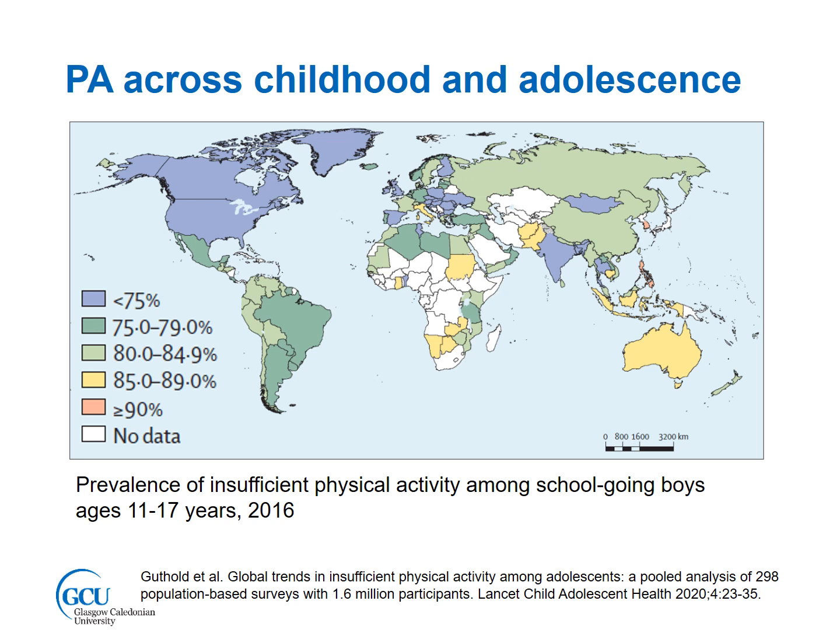We start off with quite a depressing picture, really, of the levels of insufficient physical activity. In other words, these are the proportions of children who are not meeting the global recommendations for levels of physical activity for good health. These couple of slides are based on very large studies, pulling in information from a lot of studies and a lot of countries. You can see here that the starting point is about 75%, but a lot of the countries on this map are indicating that the level of insufficient activity is 75, 85, over 90%. There's not many over 90%, just a couple. But a lot of children are not reaching the levels of physical activity that they should do in order to optimize their health. This is boys, and a similar picture for girls.